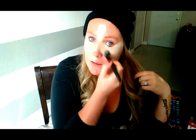Like I said, I know a lot of people personally that go to multiple Halloween events. So if you're doing that and you have your first couple nights planned out, and then after a while you're like, gosh, I have no idea what to be. I'm running out of ideas. All the good ones are taken, whatever it is. You could do this. It's quick, you're going to see it's simple, but then when it's all said and done and on your face, it doesn't look simple. So you're still going to be getting compliments, and people will still be interested in how you did it. I feel like that's really what you're going for, right?